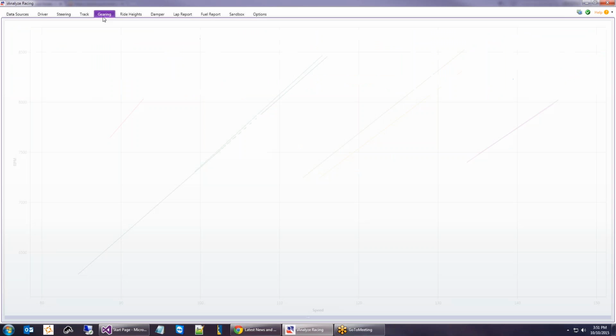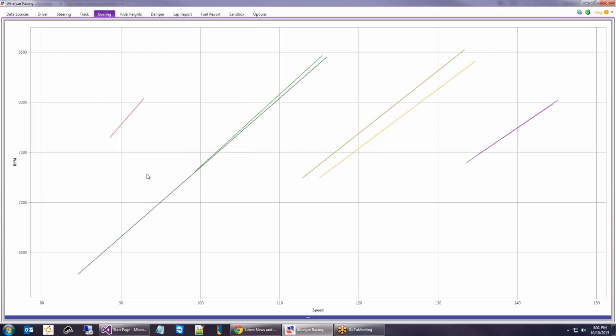Now the gearing tab here gives you a way to compare the gears on the different cars. It's not quite a shift chart, but it tries to be one. We try to look at the data and pick it out so we can get an idea of what a shift chart actually should look like if we were able to generate one like they typically do for different cars. This is meant to help give you an idea on gearing, whether you're close or far off from an individual's car.